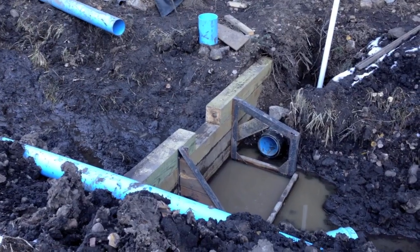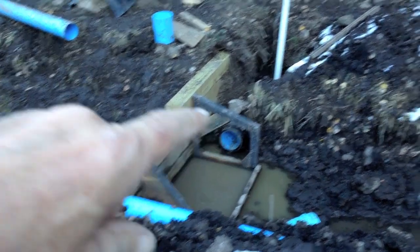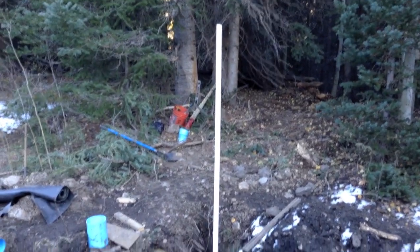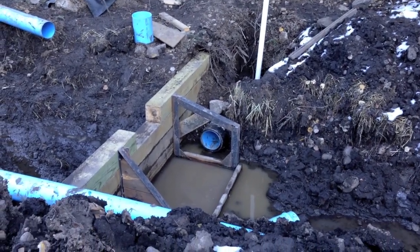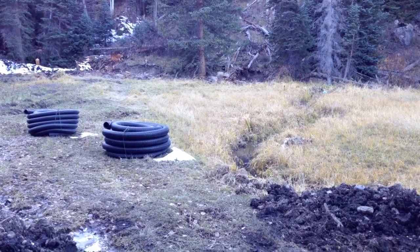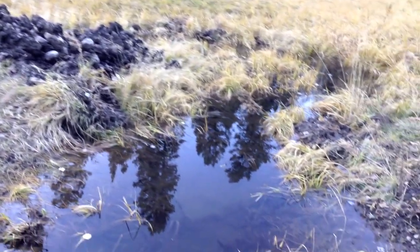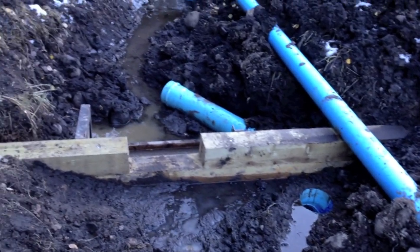Here's a different angle on the structure of the weir. You can see the intake pipe — it goes off and out through the hill over there. This is the standpipe in the middle of frame; it allows air to get into the pipe when you empty it. The plan to bring the water into the meadow and slow it down is working quite effectively, as you can see. This is the diversion dam, of course, but the behavior will probably be the same once we open it up and let it through the weir.